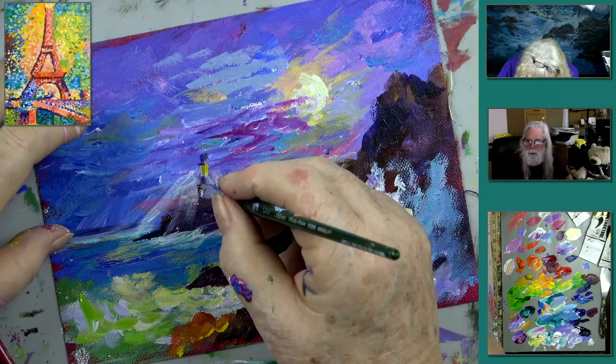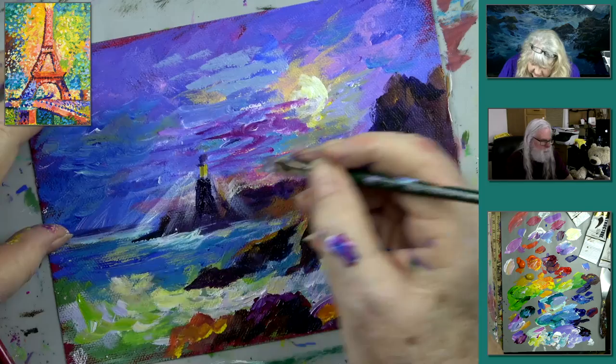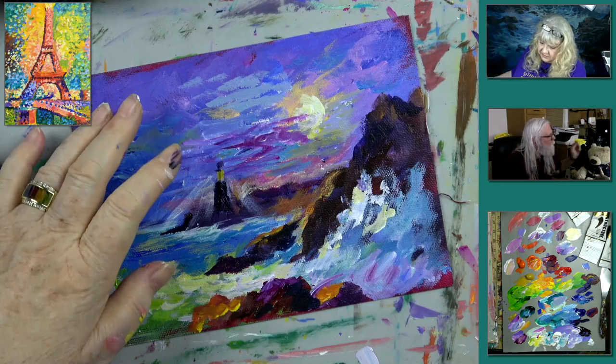I'm just going to put the tower in like that because I want it a little bit darker. And all right, so I'm going to dry that and put the white over it. Just give me a second here. Boy, got to know when to dry, people.